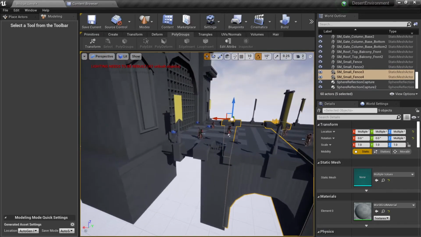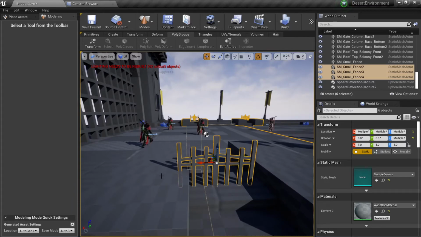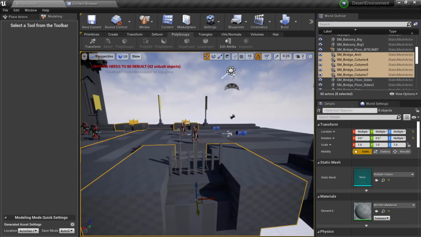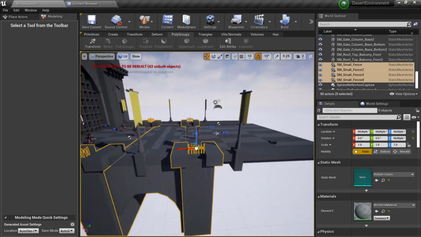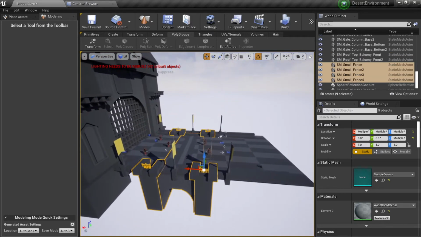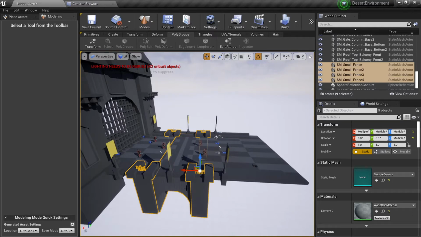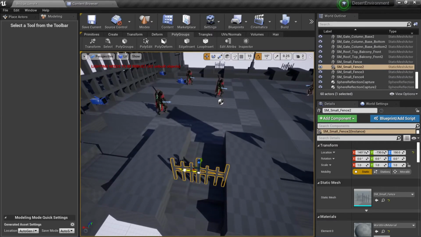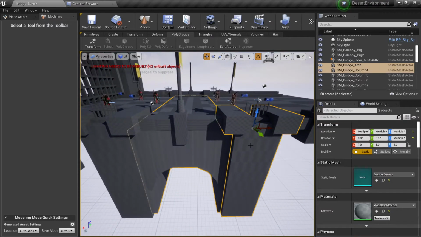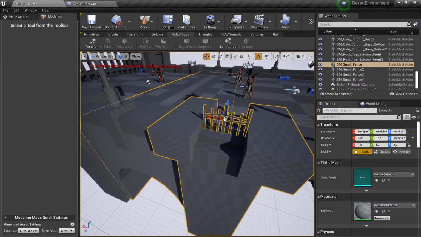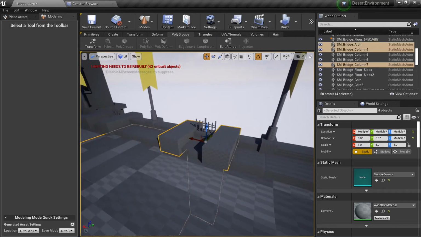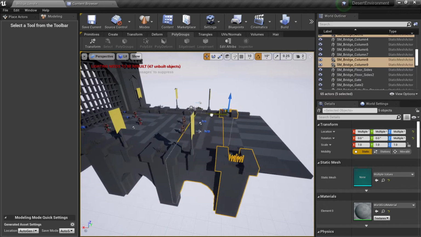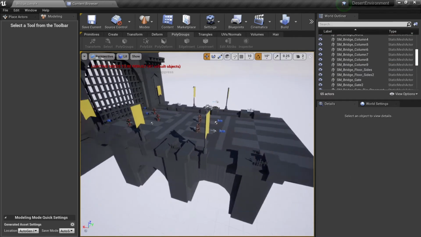And you can do more modular pieces if you want, but for now we will go from the general to the specific. And what we can do actually, do not select these two, and let's fix this one first. Okay, let's select this one and this one. And this one, and also this one here. And what we can do is to duplicate this one, and look what we have here.